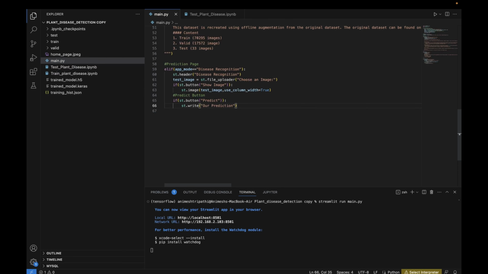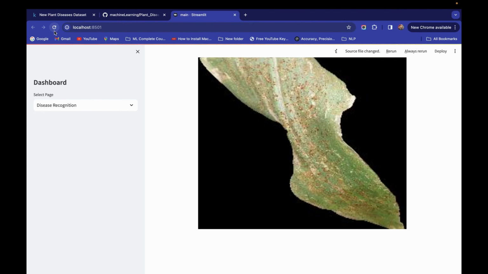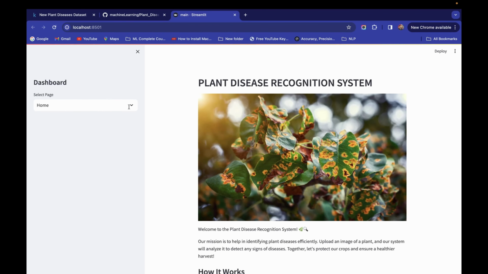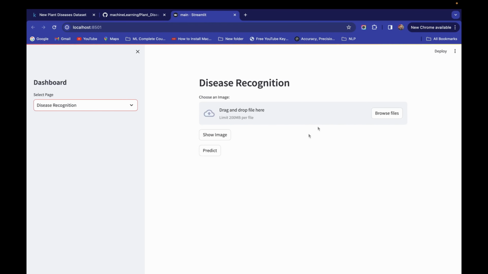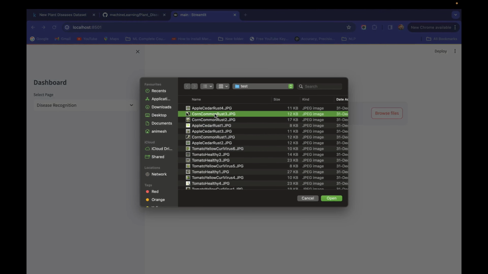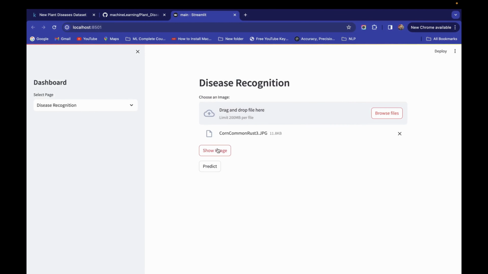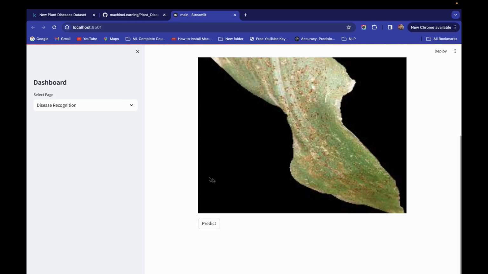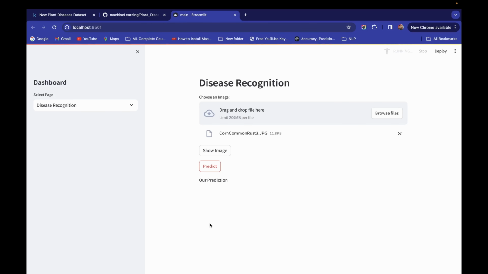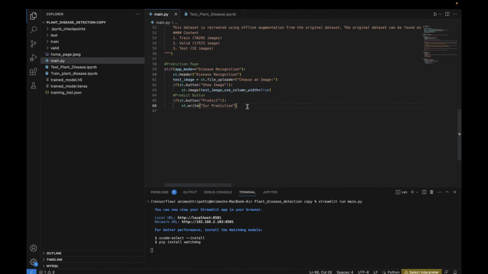So let's save this and see. Okay, go here. If I go inside this show image, I'm getting this image. If I'm clicking on predict, then it's giving me this text, our prediction. Okay, fine. So this is working.